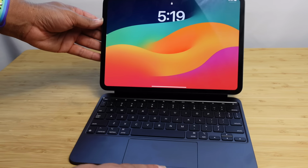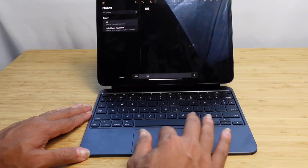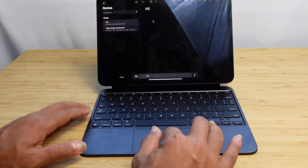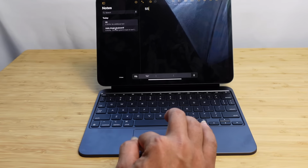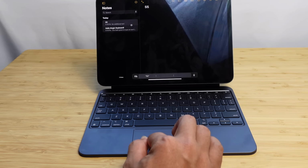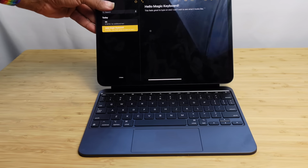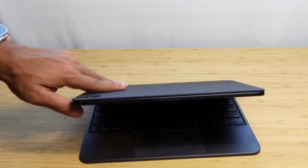And then you've got this massive trackpad right here. So with the iPadOS, you can use the trackpad and the circle comes up and you can click on various different things to access them, just like as if you had a mouse. So really cool trackpad. And that is the Magic Keyboard. Some really cool developments there.